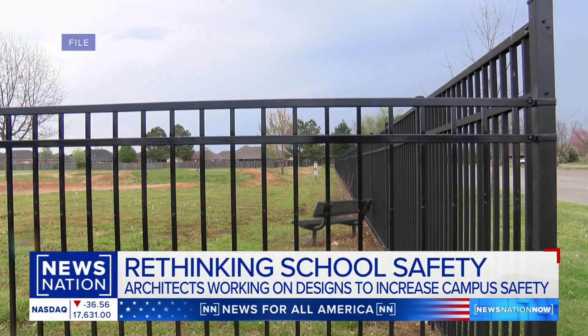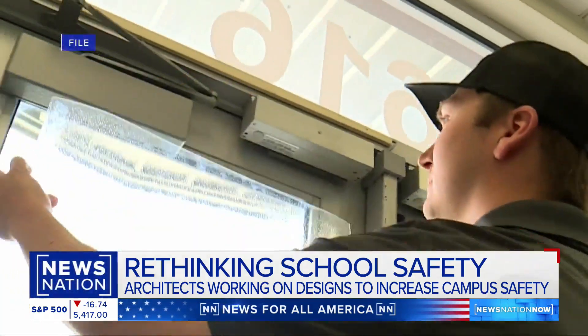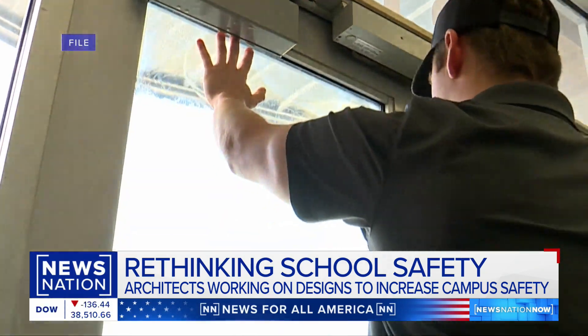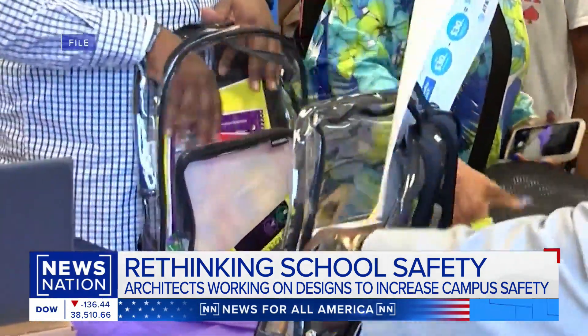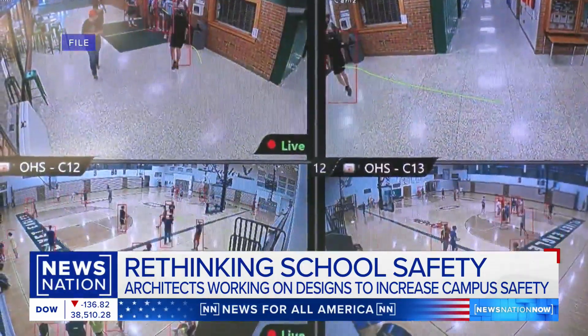Whiteboards instead of blackboards are now dual purpose — some of them can turn into safe rooms — and we're seeing classrooms with safe rooms inside. School safety consultant Kenneth Trump tells us that physical features of schools are just as important as making sure that students and staff understand them: 'You need to combine some basic fundamental physical security measures — limited access, secured vestibules, visitor management, adult supervision of children in common areas — while still having the first and best line of defense being a well-trained, highly alert staff and student body.'